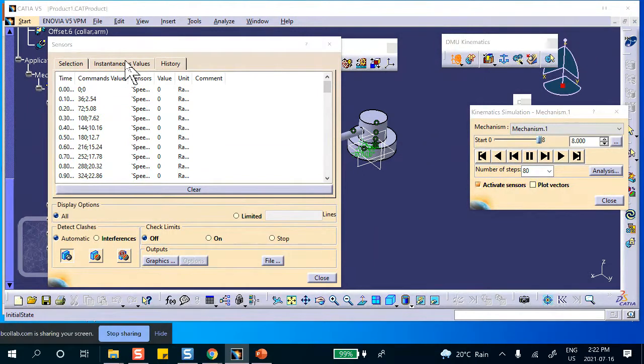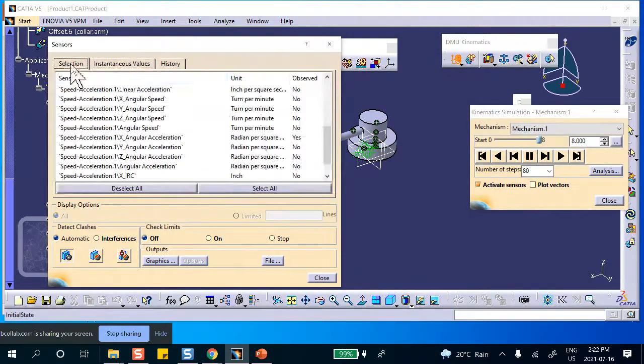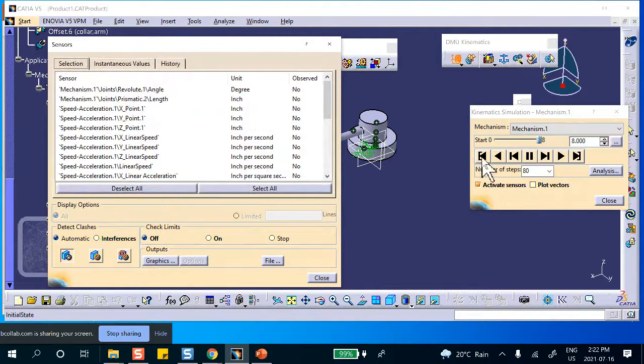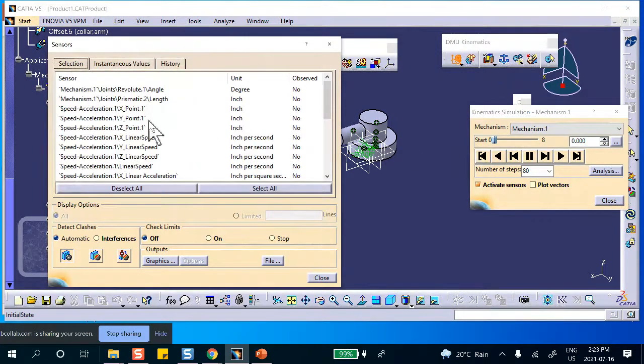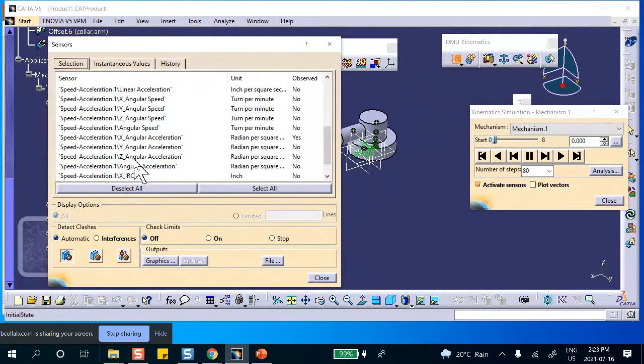Did I not ask for something? Okay, let's rewind it and try it again. Clear the history. What am I asking for? I'm asking for the y component of acceleration. I think I asked for x. Okay, fine. Did I ask for the magnitude also?